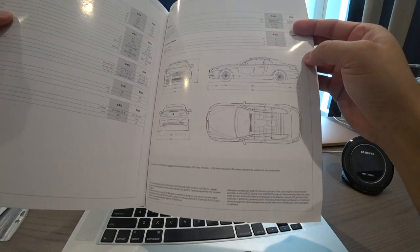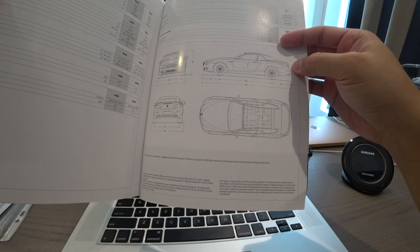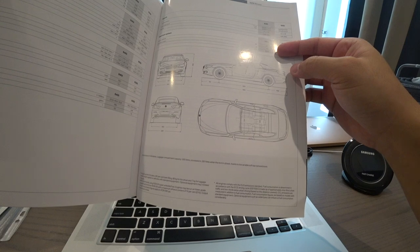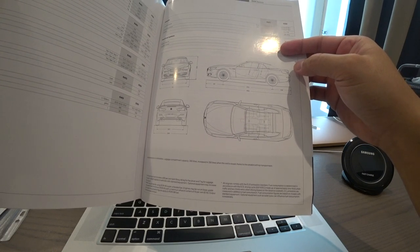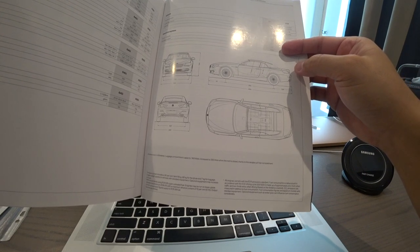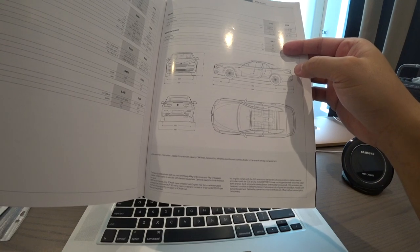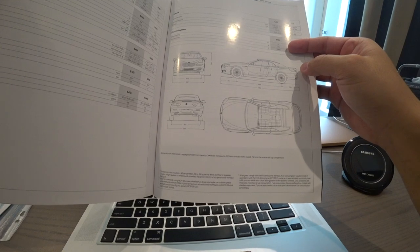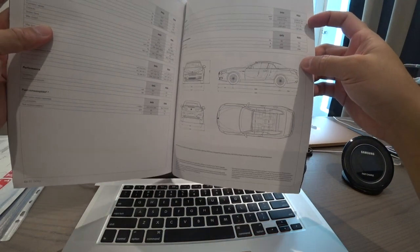Oh, look at this car. Look at the profile. So it has a wheelbase of 2.855. And the height of the car is pretty low, 1.365. And it's not as wide as people imagine. You know, the wheel tracks are 1894. There are no details, including the side mirrors. And including the side mirrors would be 2081. So it's a 2 meter wide car.